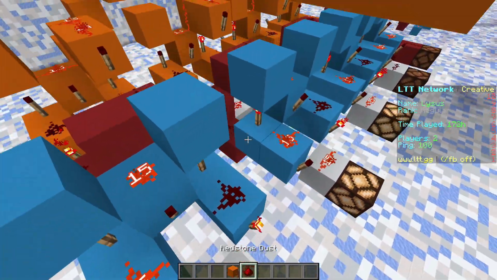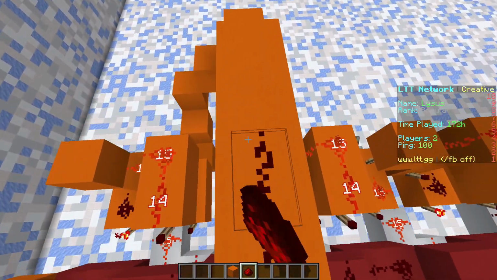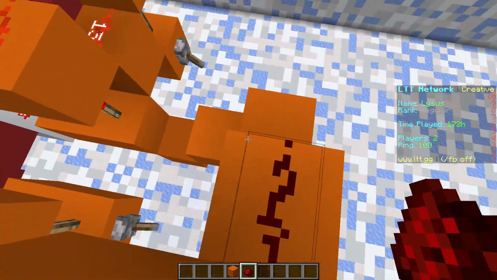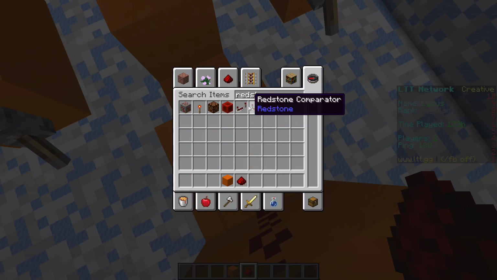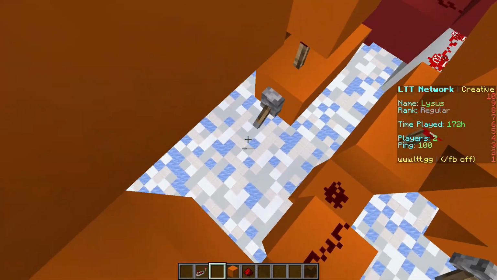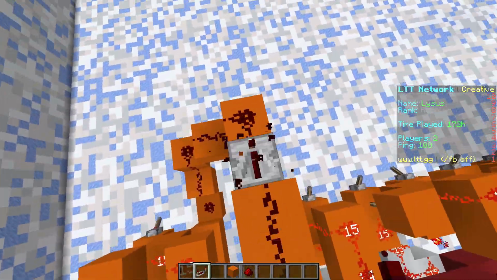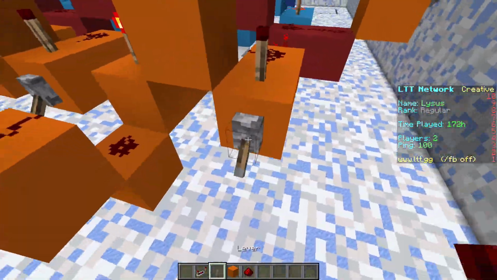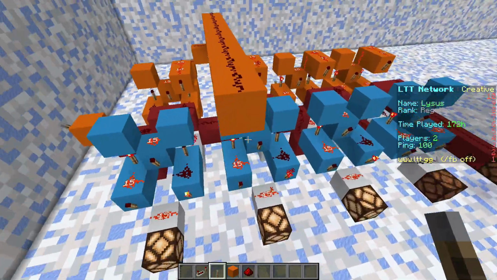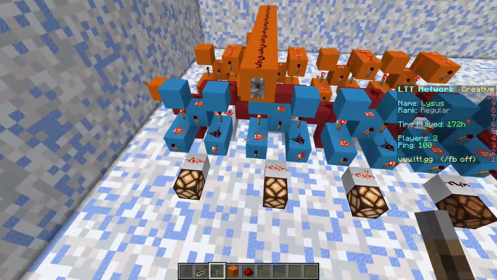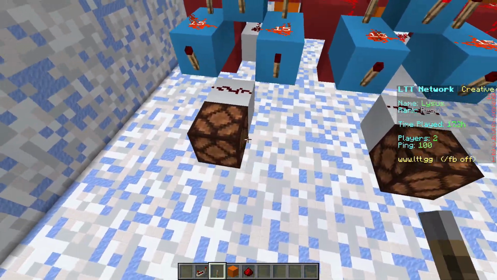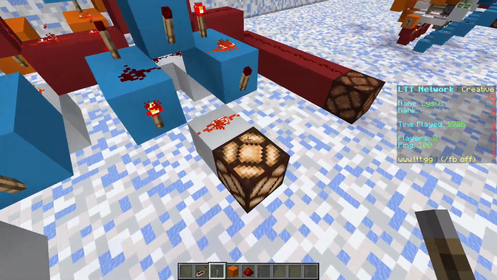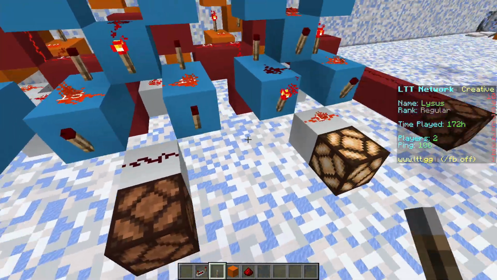Let's get some redstone. We'll probably need a repeater at some point, so I'm just going to grab a repeater. Let's put it right there. It doesn't matter where I put it. So let's look at the lamps below when I turn this on. What happened is basically they turned off one by one, and this turned on last, so it rippled over.